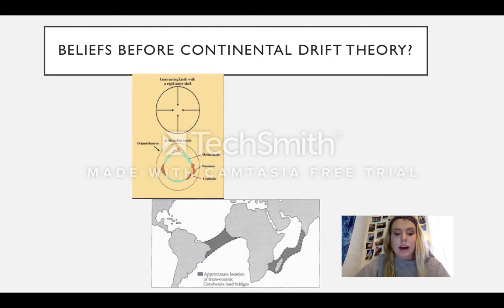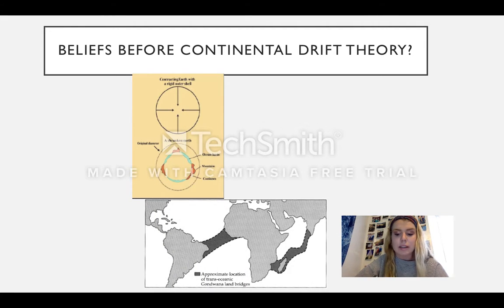And then other scientists like Antonio Snider-Pellegrini believed in something else. People noticed that there are a lot of fossils that were similar between different continents, which made no sense to them because the climates were so different and they were so far apart. They had no clue how the animals and plants would have moved all the way to a different continent across vast oceans. So Antonio Snider-Pellegrini said that there were land bridges back then that stretched over the oceans, and that those were used by the animals and the plants to spread over the oceans and the seas to get to the other continents.